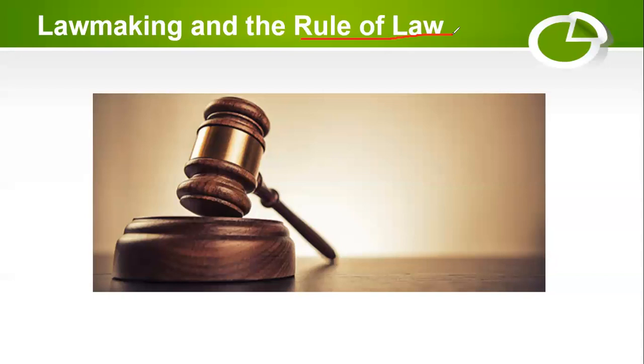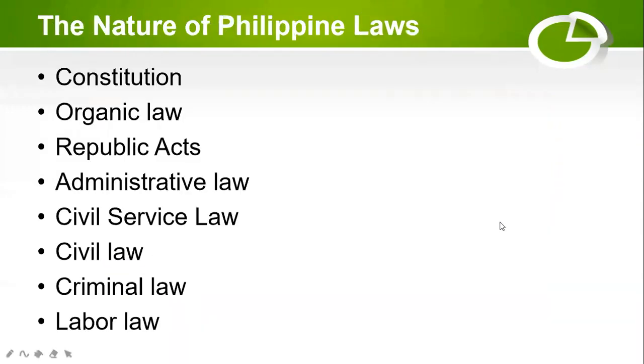So let's go to the next slide. So this is about the nature of Philippine laws. So daghan kaayo og nature ang ato ang law, guys. So there are Constitution, the Organic Law, we have the Republic Acts, we have the Administrative Law, we have the Civil Service Law, Civil Law, Criminal Law, Labor Law, Commercial Law, Taxation Law, Ordinances, Administrative Orders, Proclamations. So those are ato ang nature of Philippine laws.